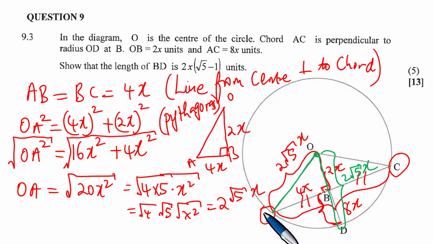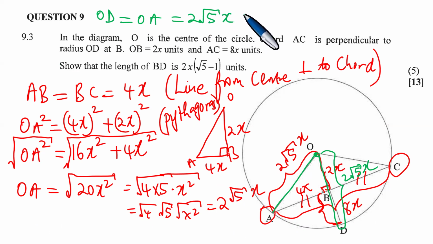Right. So in other words, we're able to see that OD is equal to OA, which is equal to 2 that's equal to 5x. It is called what? Radii. Okay, so these are radii. So because they are radii, which is the plural form of radius, there are 2 radii. Right. Because they're radii, now what then are we able to achieve here?